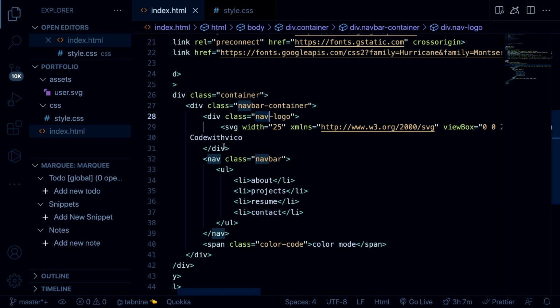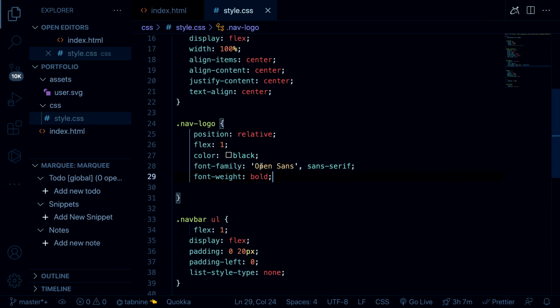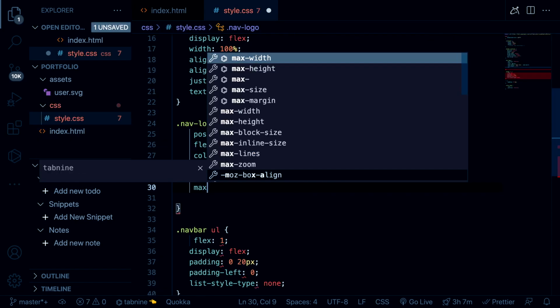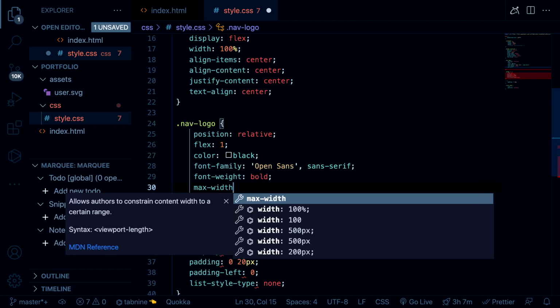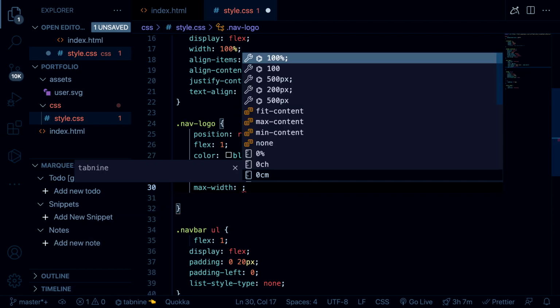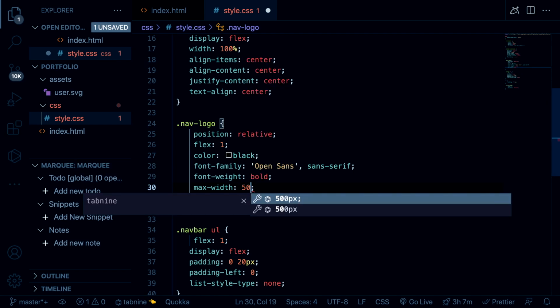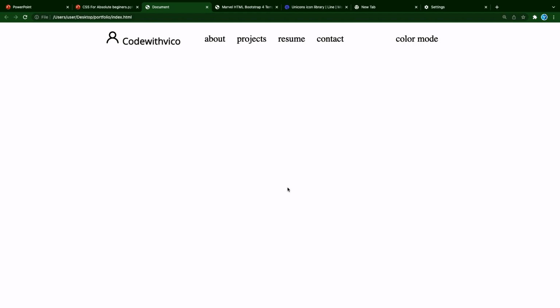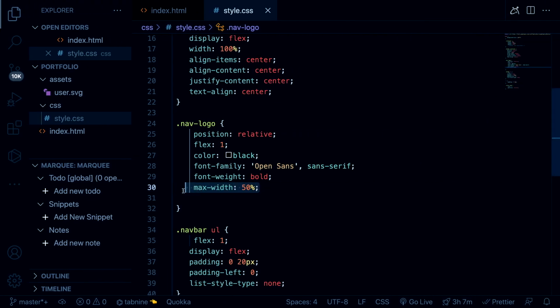We could shorten the name or still use the width. The maximum width should be 50%. You may not understand it, but we'll use it later, not now.